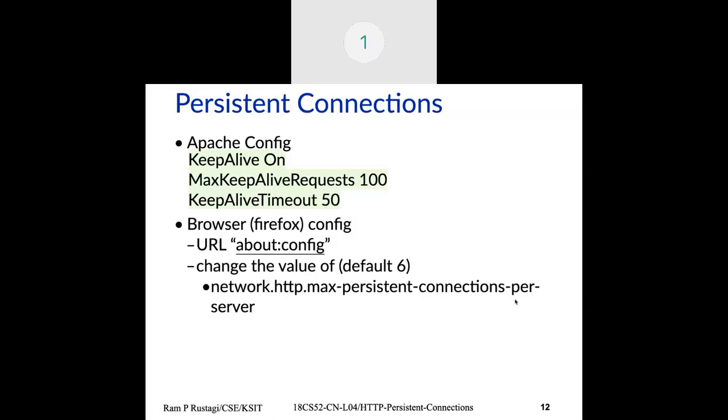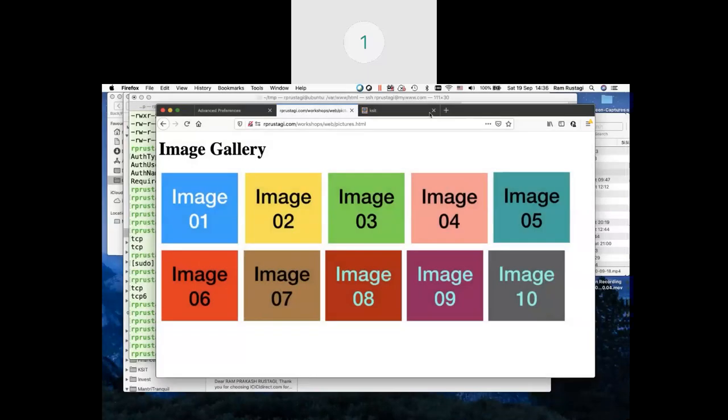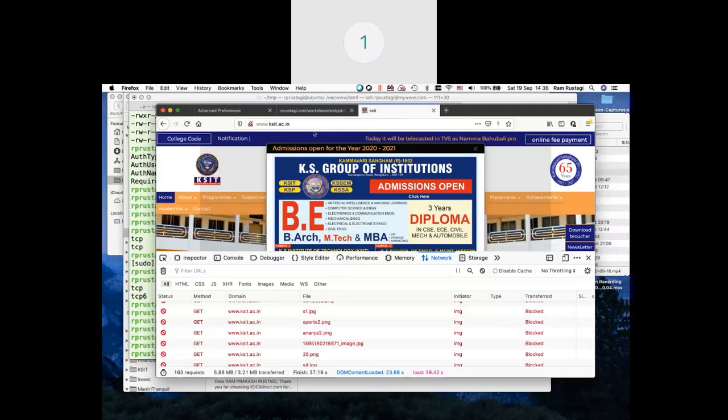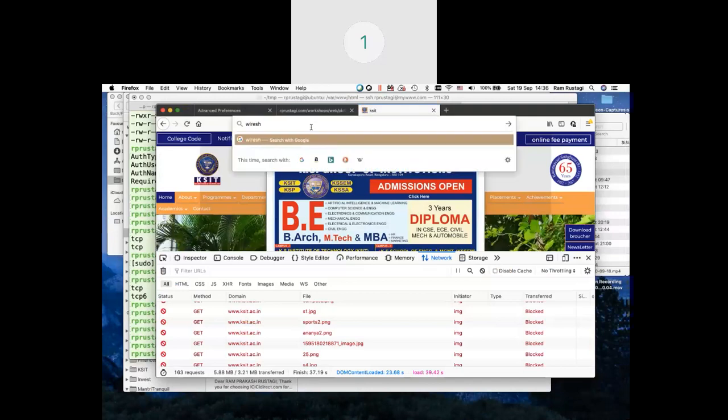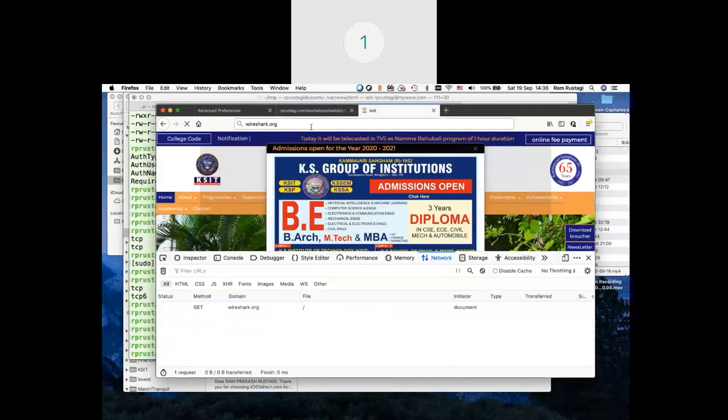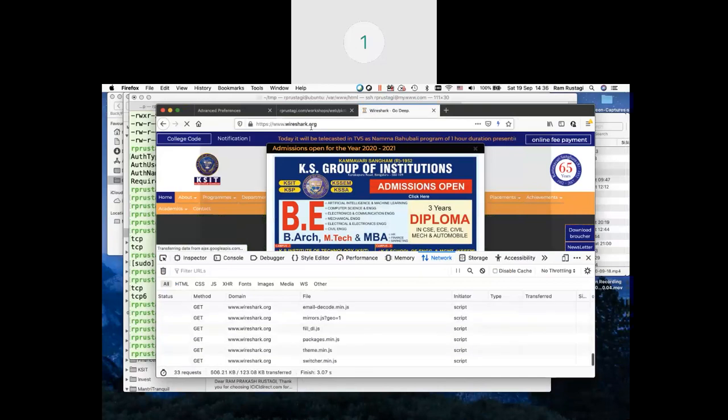So I recommend you to understand the impact of persistent connections, because Firefox is the only one that allows you to configure it. Play with it, go to different websites and see how the behavior is. I've given you my page so that you can basically understand how things work. You can actually see how many connections are maintained. You can launch Wireshark as a tool. I would say go to the Wireshark site, install Wireshark, and it can tell you.